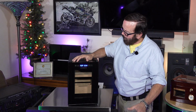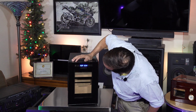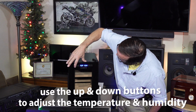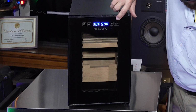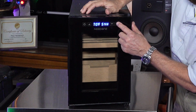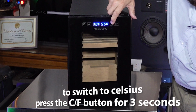So now it's going to do what it needs to do to get it up to 70 or down to 70. And right now the humidity is at 55. Let me just check to make sure. So 70 and 70. Okay, so it's going to bring the humidity up. And then over here you have a light and Celsius or Fahrenheit button. So I got it at Fahrenheit, so I'm going to leave it there. And there's the light. So to turn the light on, just push the button.